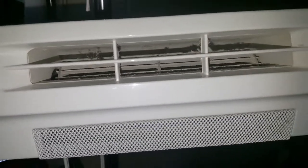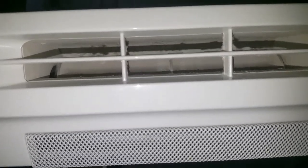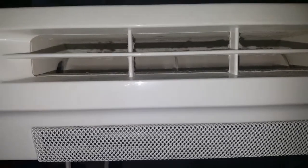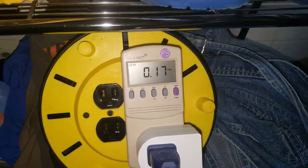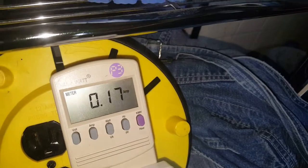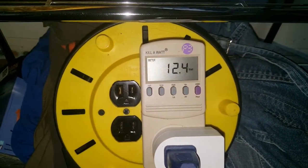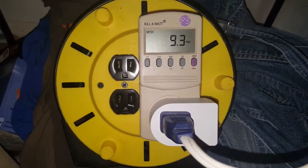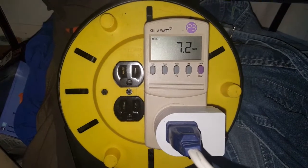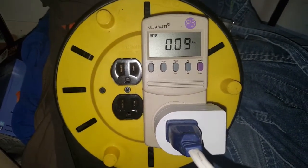What the hell? It worked fine at the thrift store. There we go — it's probably going to need some oil. We're running 1,700 of an amp and the thing says 0.2, so we're running under spec. 12.4 watts on high. On low, we're running 7.3 watts and 9 hundredths of an amp.